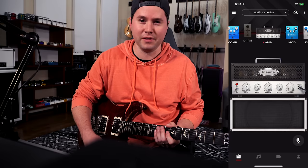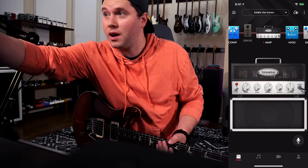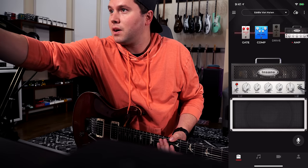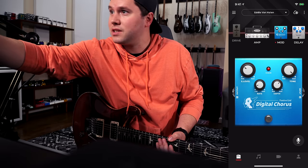My attempted Eruption after not playing it for a long time. This sounds, again, I don't really know what I have to do differently here. It's all pretty much straight on the money. The mod here, another digital chorus.